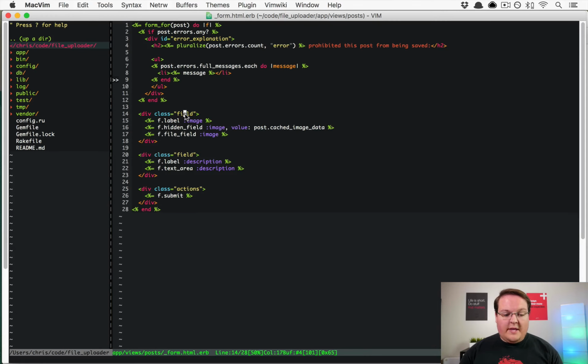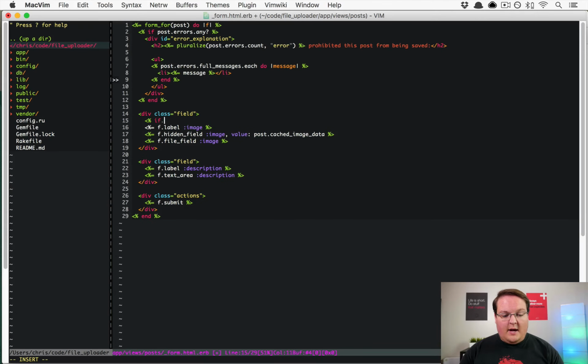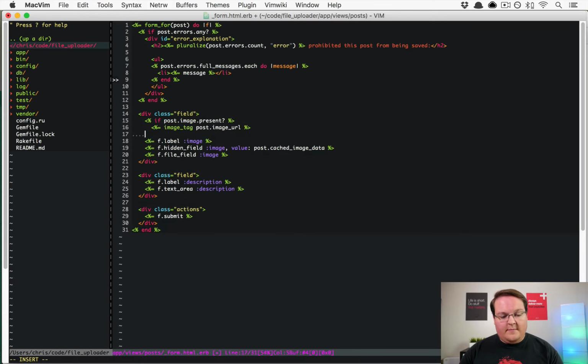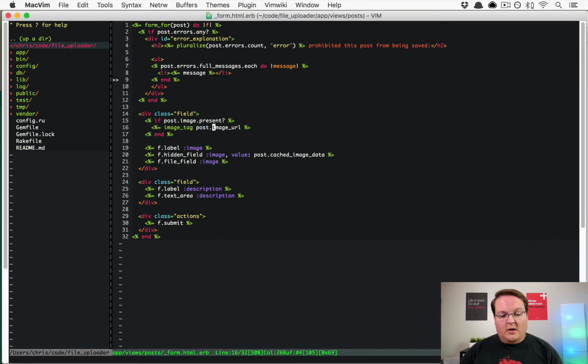To do that, you can use post or f.object, whichever you want, and say post.image.present? If it's present, then you can do an image tag for post.image_url. This is going to return you the image URL. It's a method that it creates in order to reference that, and that is then passed into the image tag.